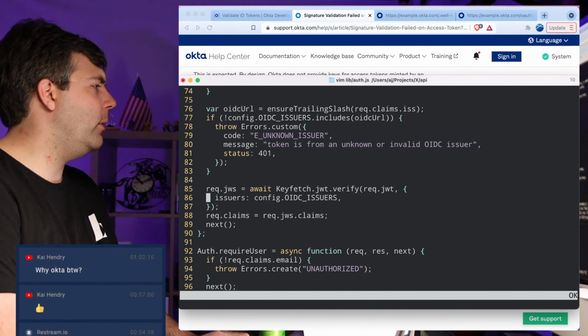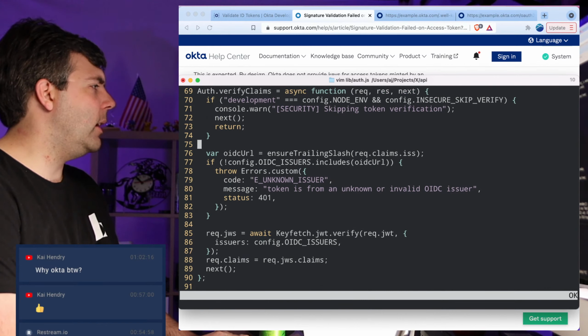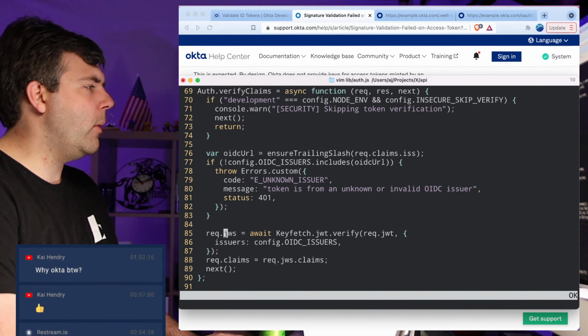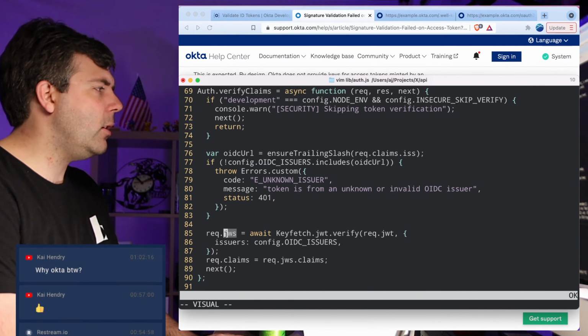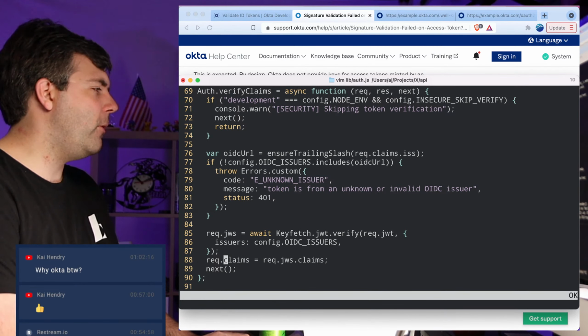This is the part where it was failing. It's getting the OIDC token and it's saying, hey, who are the allowed issuers? Allowed issuers is going to have the Okta URL in it, and then it's going to take the token, verify it, and we're going to get the decoded token, which is also known as a JWS. So when you decode a JWT, it's called JWS. Little known fact.